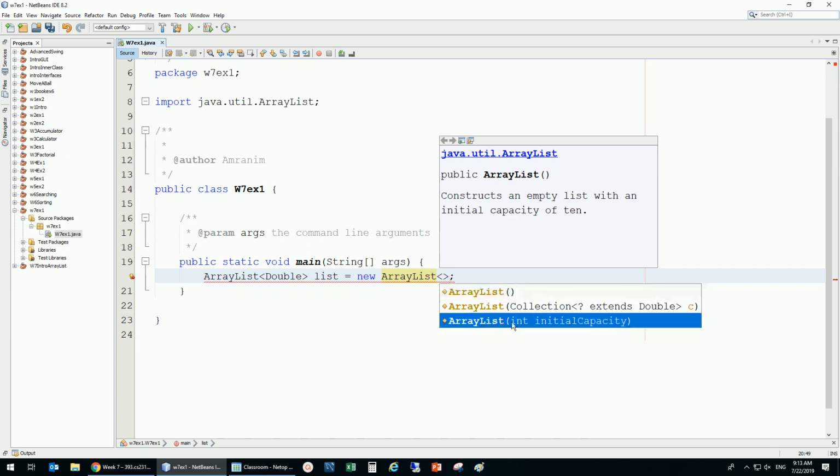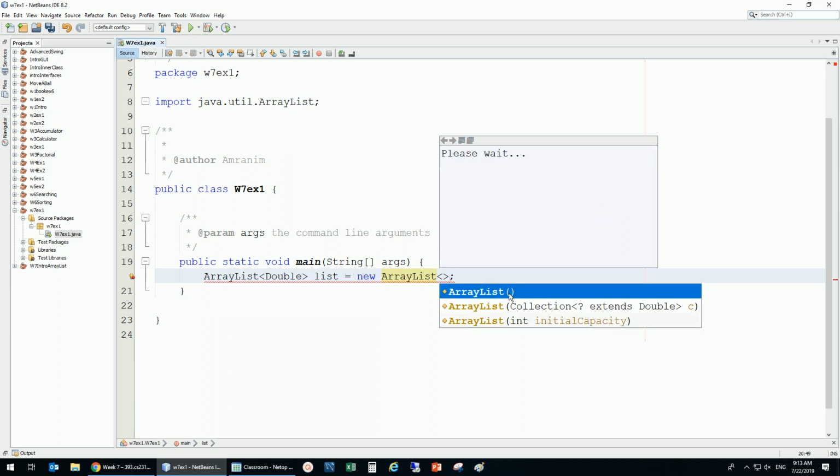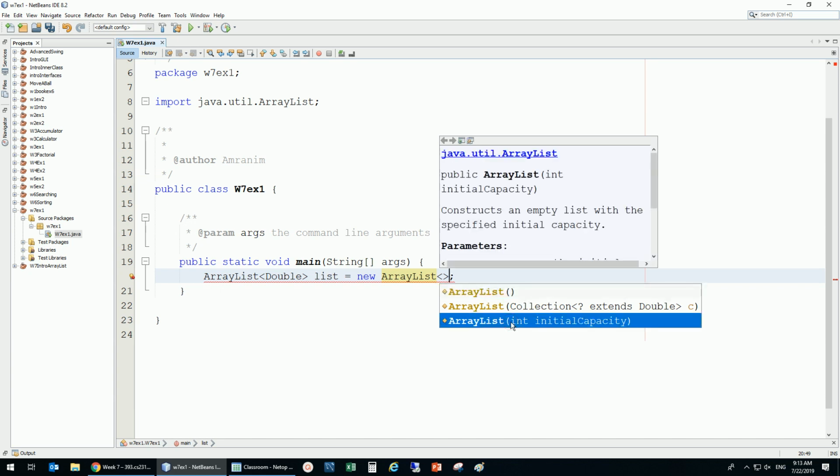If you want it to be something other than 10, there's this one here. For example, why would it be something more than 10? Because imagine I know that I need to insert 200 values. If the capacity is initially 10, it's going to keep increasing: 10, maybe another 10, and another 10. Each time it increases, it creates a new array, copies the old one into it, and then adds the new values. That's going to take a lot of time, with a lot of action that is really not needed. If you know how many you're going to have, and it's more than 10, it's better to use this constructor and specify, okay, I'm going to initialize 200, so the array is already 200. Then you just need to put in your data. If you increase beyond it, it's going to grow again, no problem. But at least you save the computer some time doing things for nothing. So that's the idea behind that.